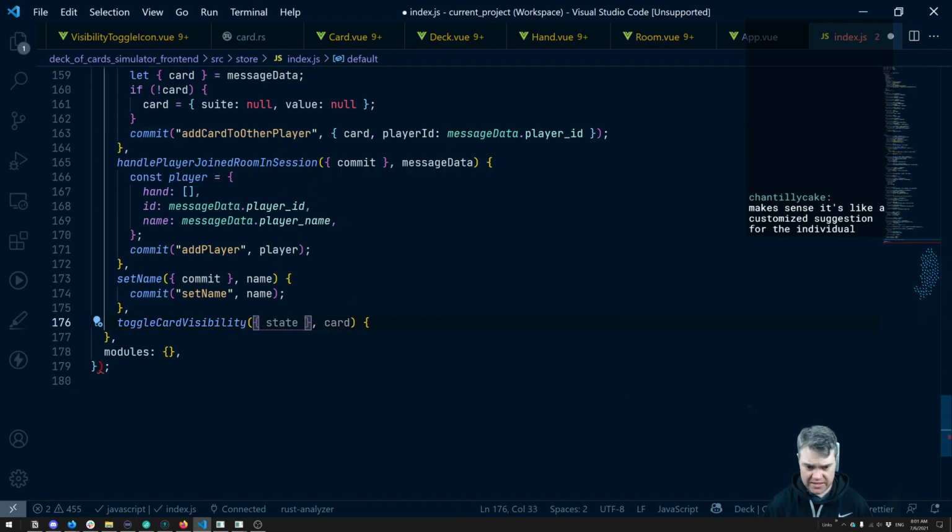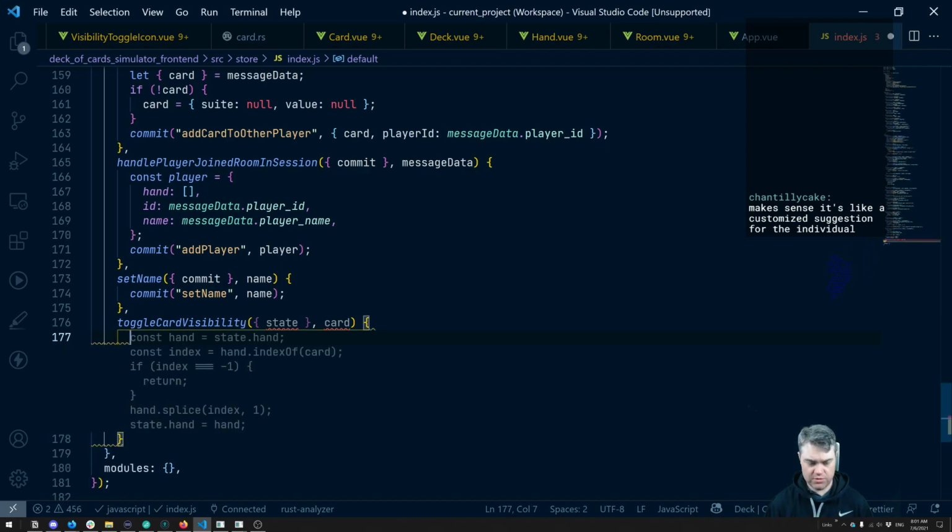I will probably need a commit to, no, we'll just need the state. I don't know what you're trying to do here. Find the card, remove it, and no. Yeah, no.